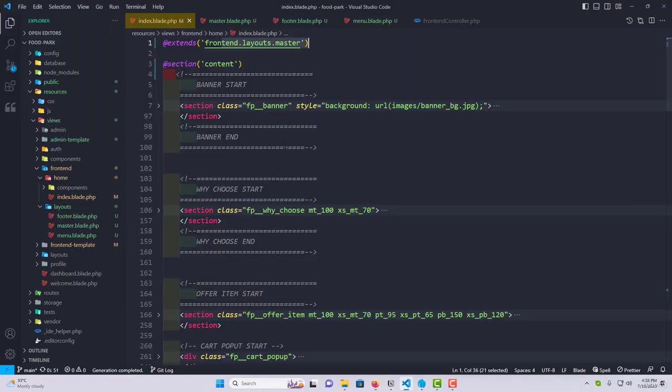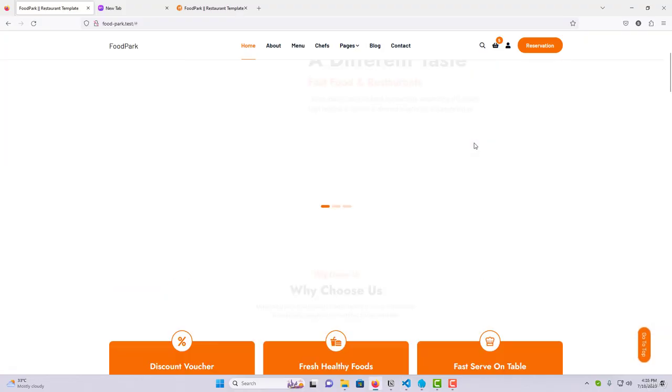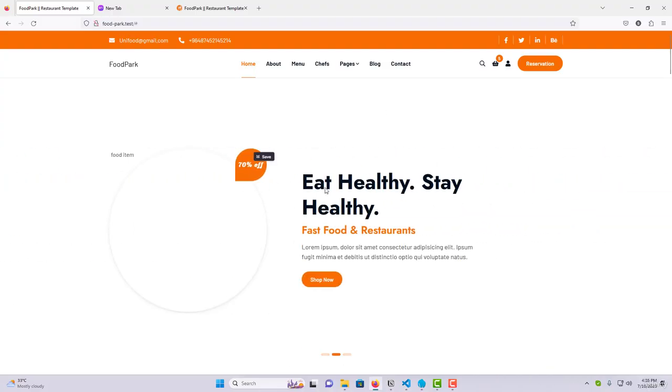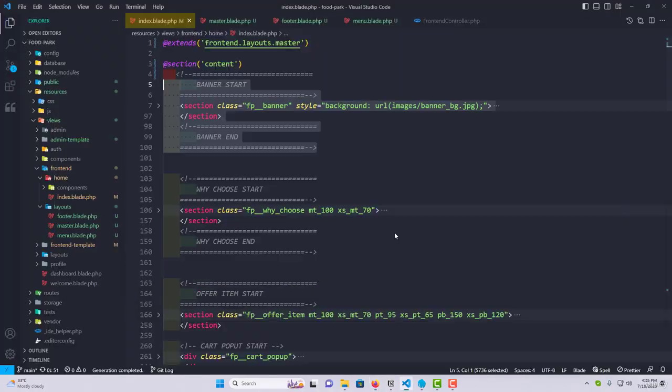Now what we have to do is create a component for each section. It will give us really good flexibility when we will be working with each section. Here is our top slider. This means this slider, as you are seeing here, this one. So suppose I want to work on this section, right? If I put this entire section in a separate file, it will be easier for me to find that file and work on that section.